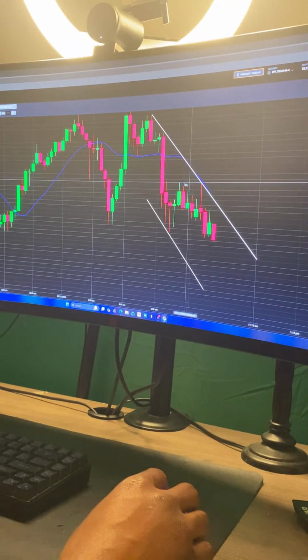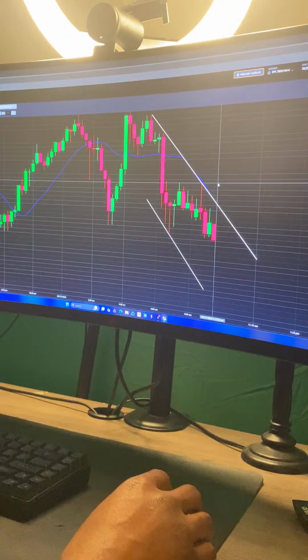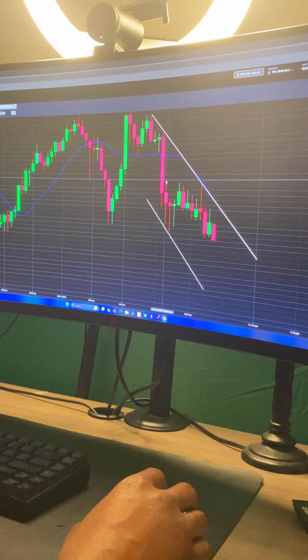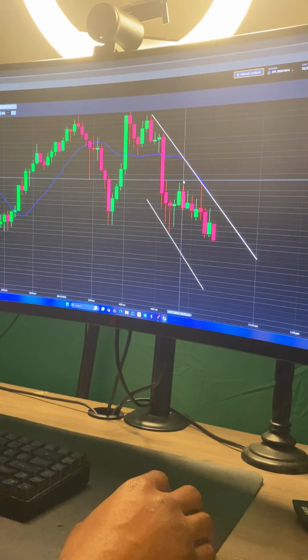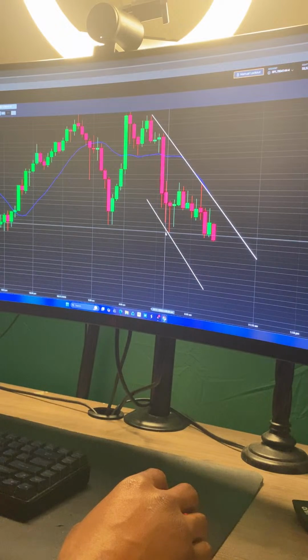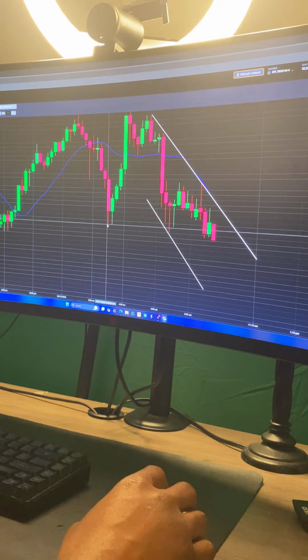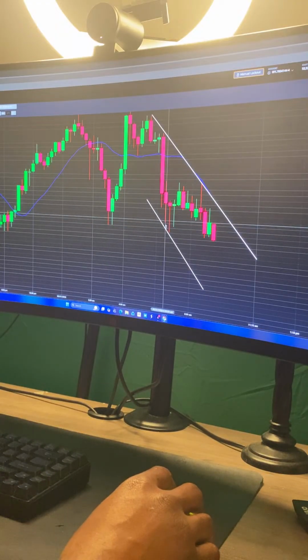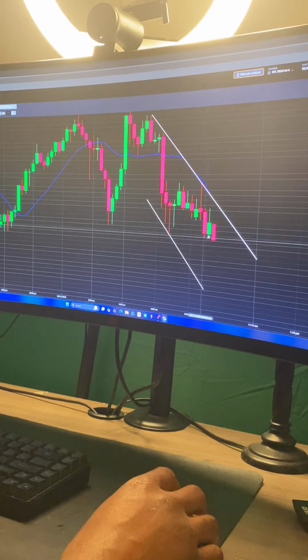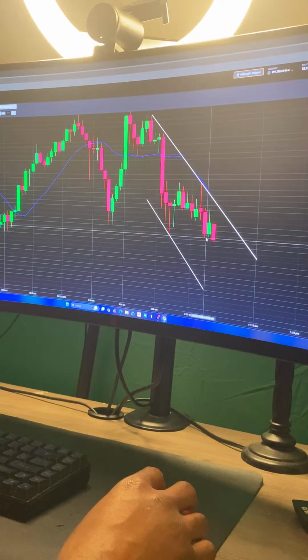1, 2, 3. It touched 3 times this way. So we can draw a ceiling here, right? To me, it's the ceiling. We're going to find the top of the market for right now, the peak of it. And we're going to find the bottom of the market for right now, right? So it touched a bunch here. 1, 2, 3, 4, 5, 6, 7, 8. They'll call that resistance if you don't know what that means, right?